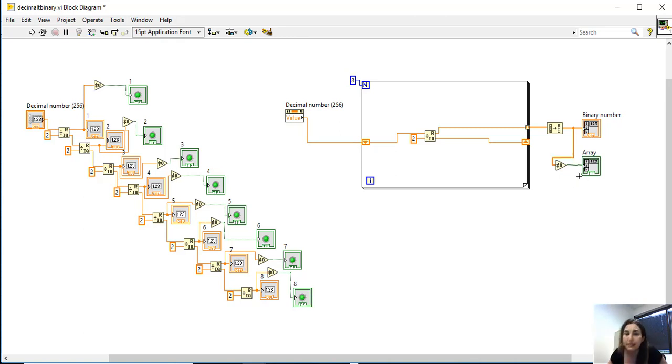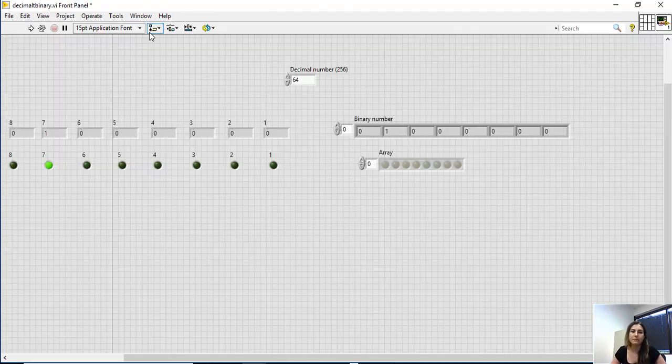So yeah, and you can see again, this is thicker than this. That means that this is a 1D Boolean rather than just a single Boolean by itself. So now our program is finished. So now let's run it. See, the results are exactly the same, and you can type different numbers and compare the results with each other.